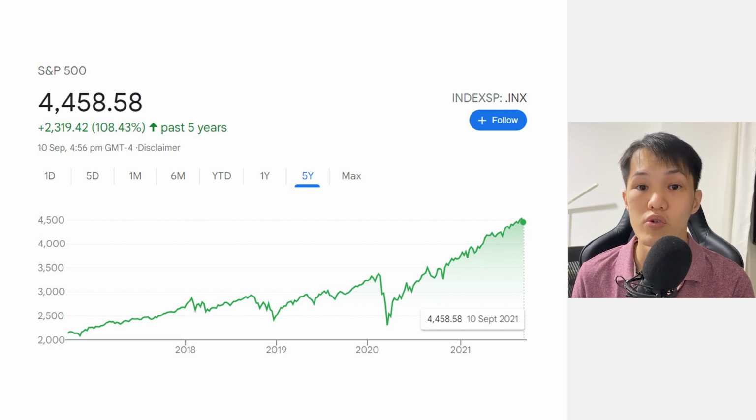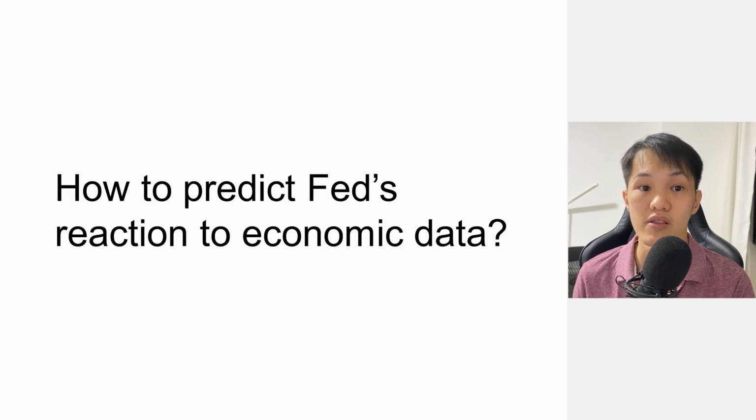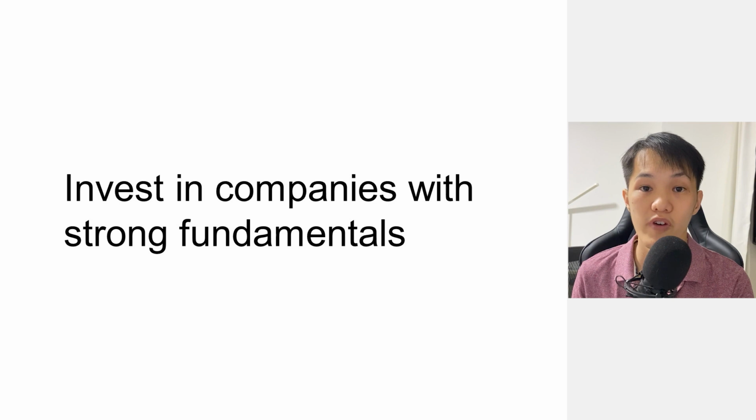However, if I'm going to take into account the Fed action, then I need to be able to predict their actions, which is very difficult. How to predict the pandemic situation, job market growth, and inflation? Even if I can predict those, how can I predict the Fed's reaction? Because it is too difficult, I'd rather spend more time on things that are more predictable. For example, invest in companies with strong fundamentals.